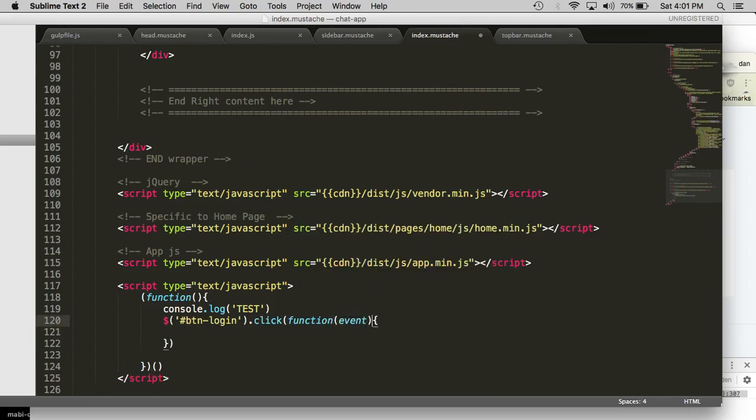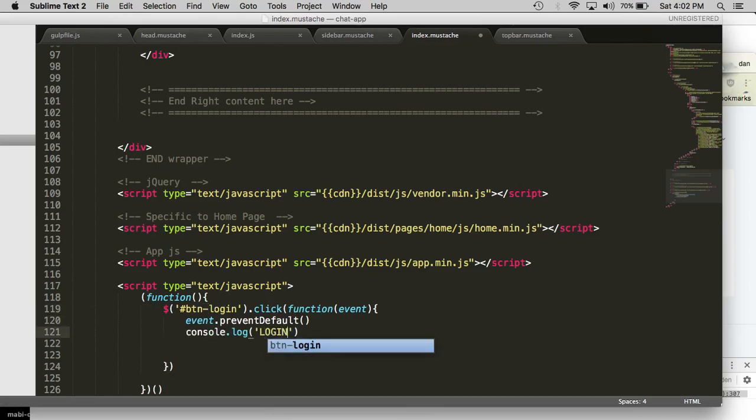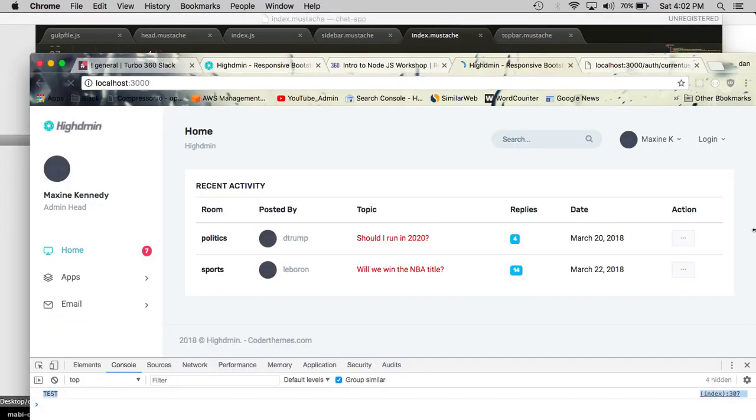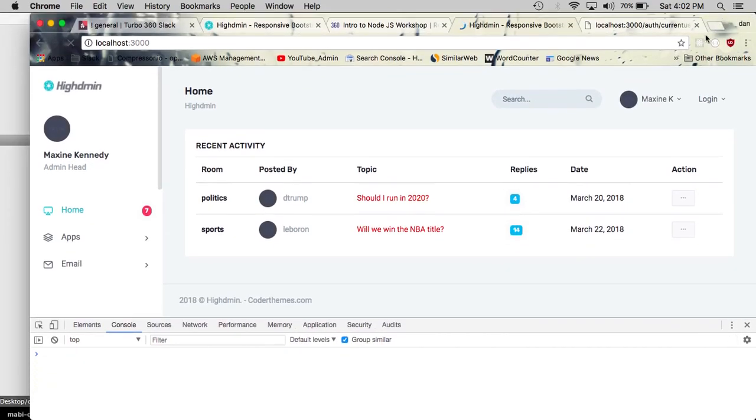We want to prevent it from going through because it'll submit the form, which we actually don't want right now because we want to do some simple validation. And then let's do a quick console log here. Log in. Right, and then let's reload that guy. And let's see what happens. There we go. All right.